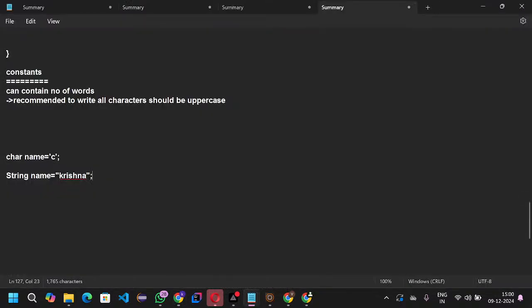Next thing is reading data from the keyboard. We can read data from the keyboard in three ways.